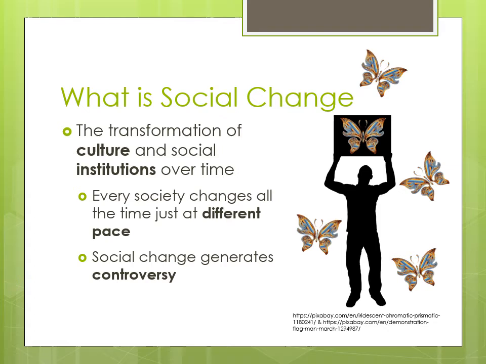Every society changes. Social change, then, is the transformation of culture and institutions over time. The problem is when change happens very quickly, and we live in a society, a high income nation, that tends to move and change quickly in certain aspects of our life. So you have other societies who actually change very slowly, where you can go back to a community after 20 years and it seems very similar. The concern is when change happens very quickly, that can be scary for individuals and it can cause controversy.